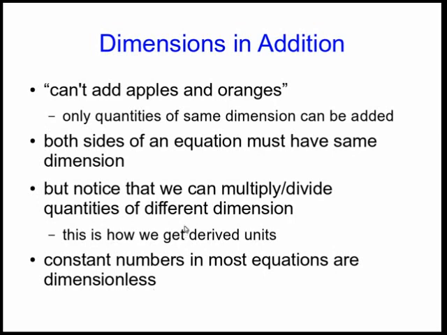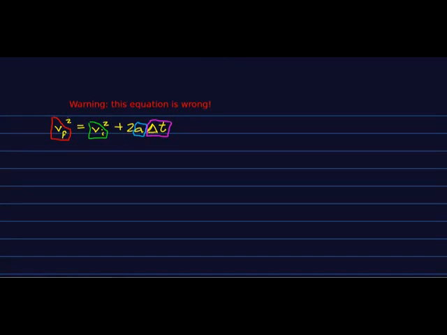You can use this idea to check whether you've written equations correctly. And let's do that. And I'll just point out that constant numbers in equations are usually dimensionless, and that'll come up in the example I do. So sometimes you write down an equation and you're not sure you've remembered it correctly. So this is an attempt, an incorrect attempt, to write down an equation that we'll meet in a few classes when we're doing uniformly accelerated motion. And I've highlighted the different parts just so that as I do the dimensional analysis you can see what I'm up to and what is turning into what.